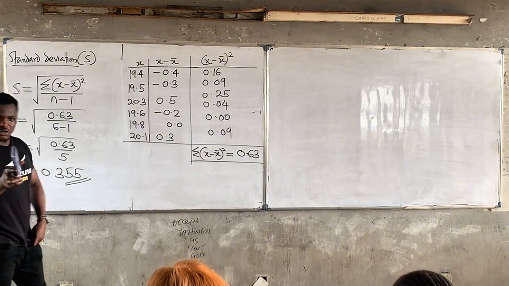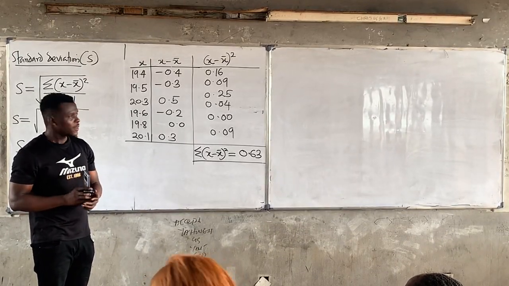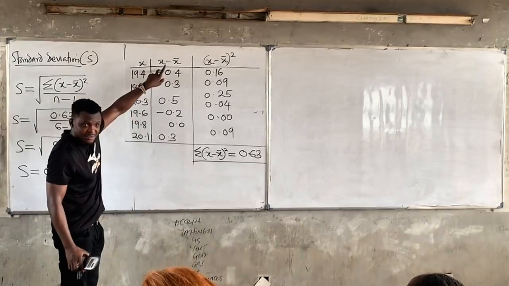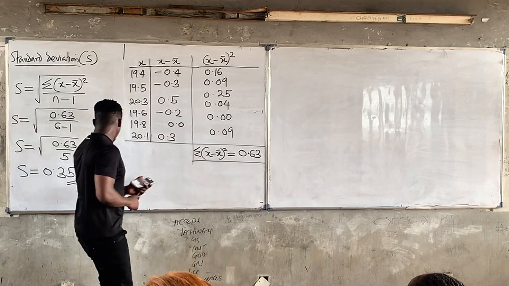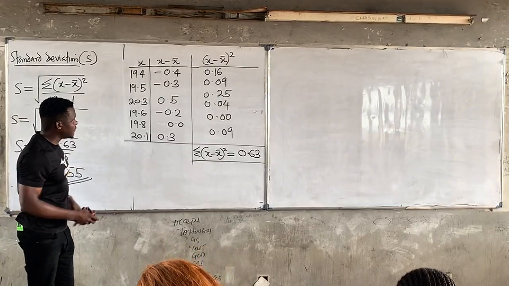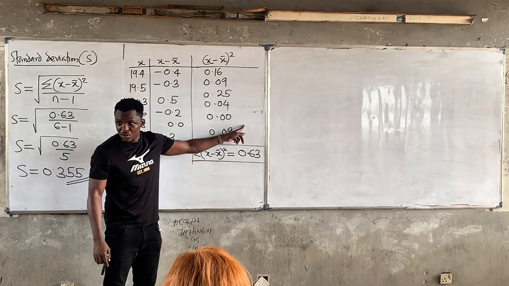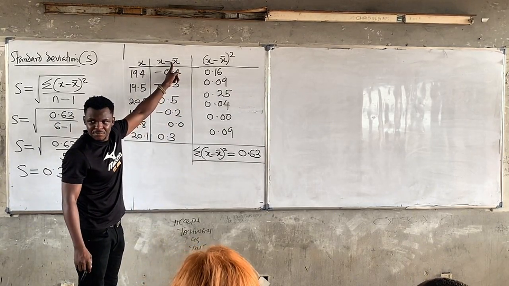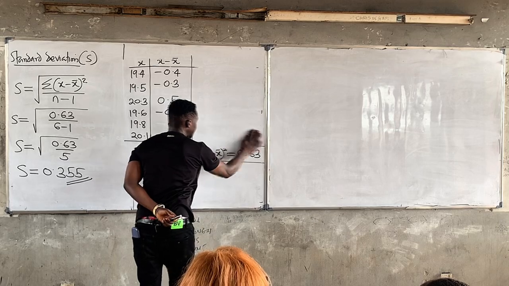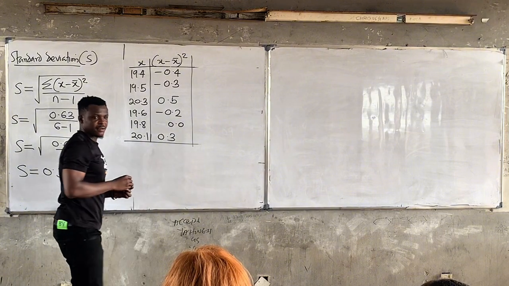Now, I wanted to show us a shortcut earlier, but I said let me complete this first. In exams, the time frame is always very short. In order for us to beat the time, listen, what do we normally do? To avoid wasting time, because time matters a lot, instead of me doing this table, why don't we just square this directly? You understand what I mean? Now let me show something.